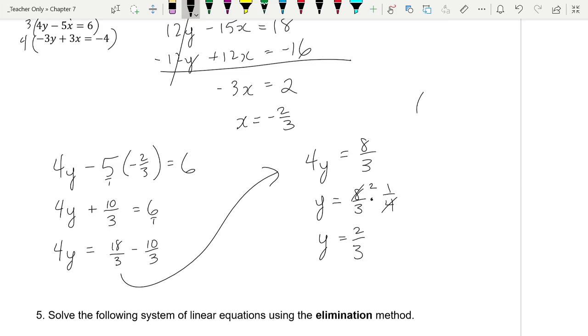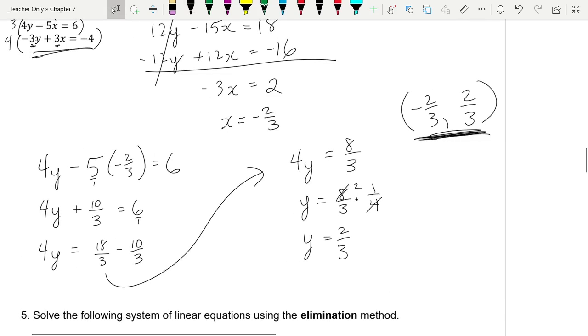So I think that the solution is negative 2/3 for x and 2/3 for y. And yep, sometimes the answers turn out to be ugly. I mean, that's not too bad. That's a pretty simple fraction. And it would be even simpler if I plugged it into this equation as a check, because notice when you times by 3 on both the x and the y, those denominators go away. So to do a check on this one is super easy.